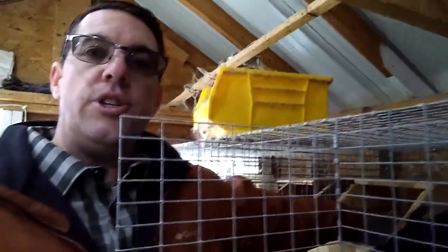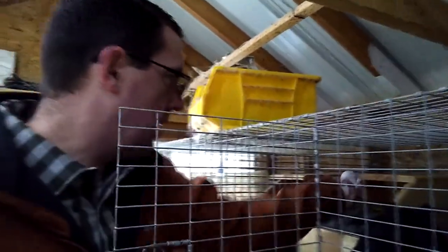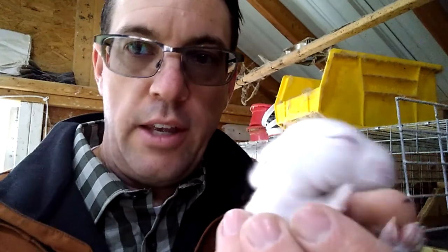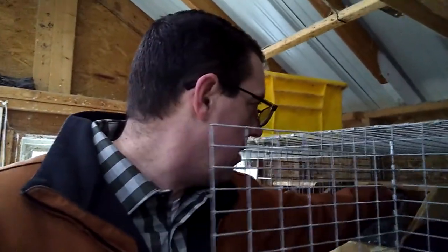So they're going to look a little skinny. She's a night feeder. So she built a wonderful and amazing nest. Oh, here we go. Look at this little guy. Look at that. Our little fish. It's waving. Hi. So this is her first litter. They're not huge bunnies yet. Oh, come back here. There we go. Got it. Oh, and her gray hair just gets everywhere. Look at this little guy. Look at that little bunny. Look at the little bunny lips and the little bunny nose.